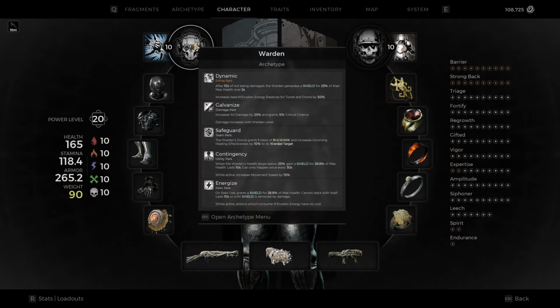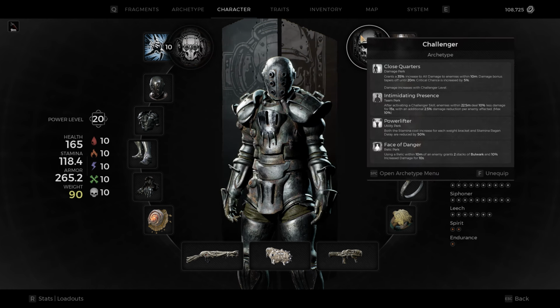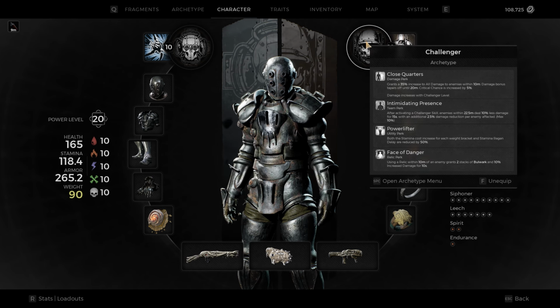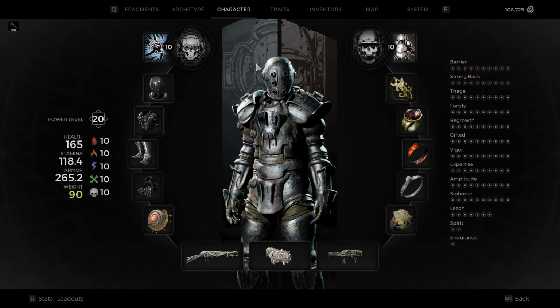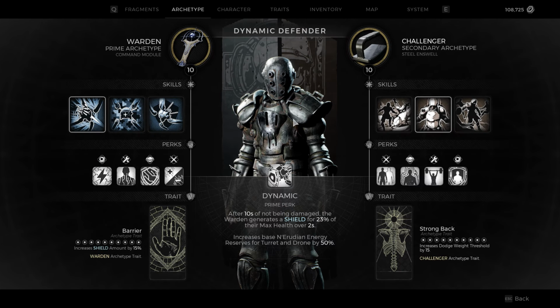Alright, I'm using a combo of Warden and Challenger. The Warden is really good at gaining shields, and Challenger is really good at buffing melee damage and also gaining a ton more damage resistance. So pairing the two classes, we are going to be insanely tanky, and we also have a lot of melee damage. The new class Warden's prime perk is Dynamic, and this grants you a shield after not being damaged for 10 seconds, and the shield amount is 23% of your HP, so you have to wait a little bit to gain the full shield. Comes with 3 skills.